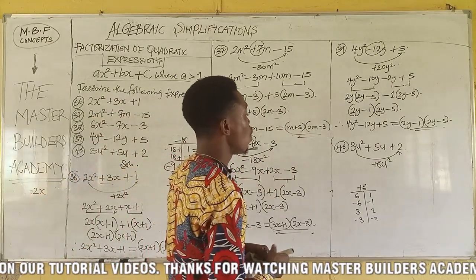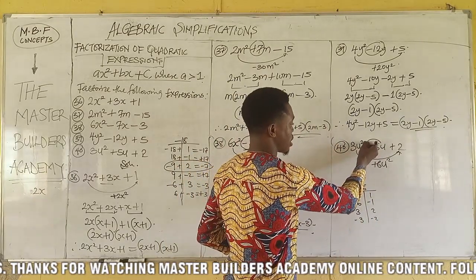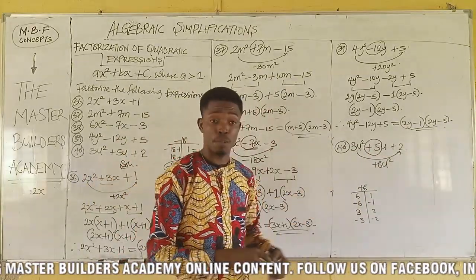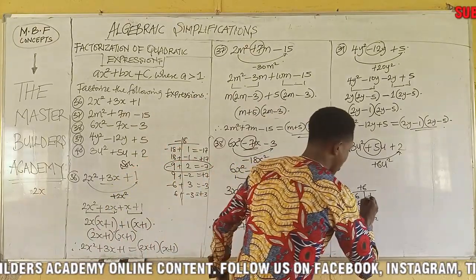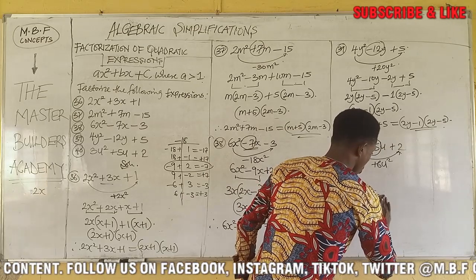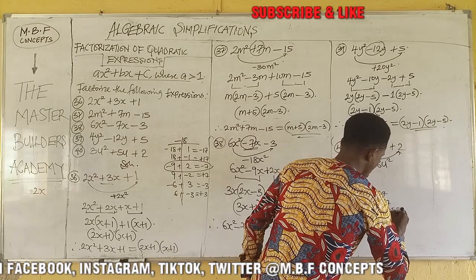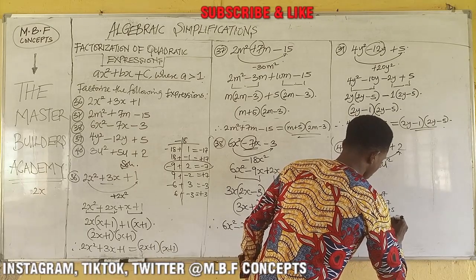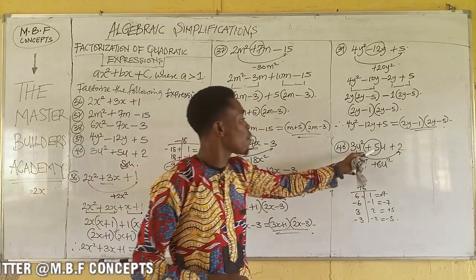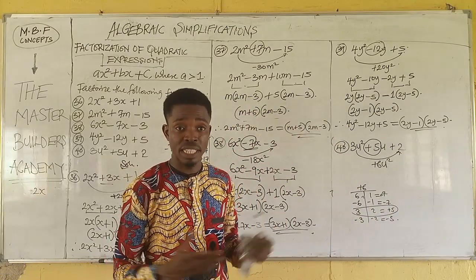Now the next step is that we will quickly check which of these factors will be suitable for this question. We check the coefficient of the middle term, which happens to be plus 5. All we simply need to do is to add these factors together. When we add this, it will give us 7. When we add this, it will give us minus 7. When we add this, it will give us plus 5. And when we add this, it will give us minus 5. So we have plus 7, minus 7, plus 5, minus 5. But here we have plus 5. That shows that we are going to go with plus 2 and plus 3.